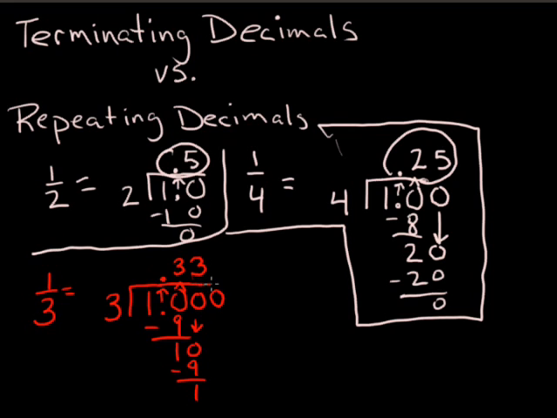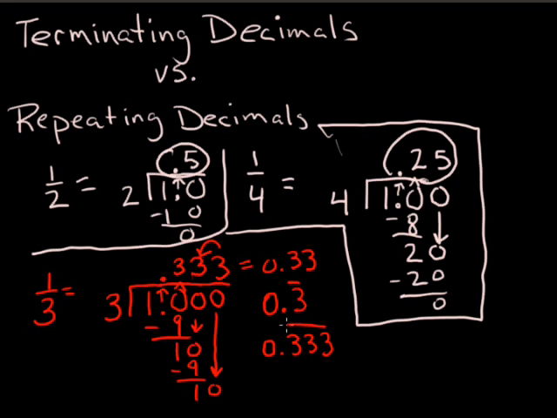As I said, we can add an infinite number of place holding 0s to the right of the decimal without changing its value. Drop down that 0. 3 goes into 10 three times. And as you can see, this pattern is going to repeat for infinity. So this is a repeating decimal. And you have two options, depending on how you are to round it. You could round it. I like to always round to the hundredths place as if it's money. And I would just round that to 33 hundredths, because the 3 in the thousandths place would tell the 3 in the hundredths place to stay the same. We could put a repeating bar over the first decimal place to show that that 3 is going to repeat. Or you could put a repeating bar over 2 or 3 threes. Whenever you use a repeating bar, whatever is covered by the repeating bar will continue to repeat for infinity.